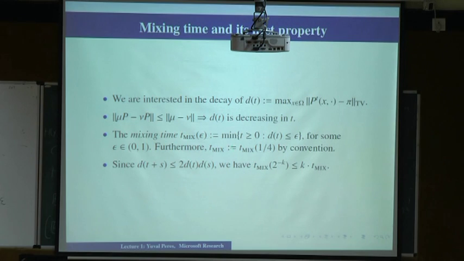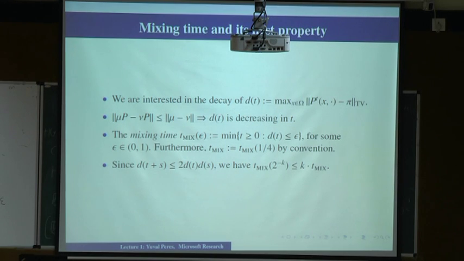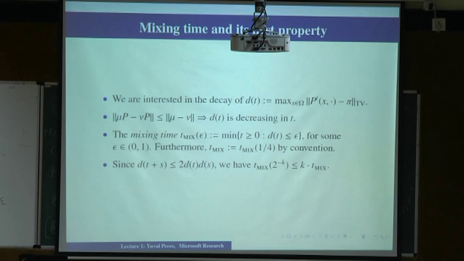And worst case mixing, as I said, has this parameter epsilon. It turns out that changing epsilon, as long as epsilon is less than half, T mix of epsilon only varies by a constant when you change epsilon. So we often just fix one epsilon, like a quarter, and call it T mix. The mixing time is T mix of a quarter. But if you replace 1/4 by 1/10 here, you will only change it by a constant. Sometimes we care about these constants, but sometimes we don't.